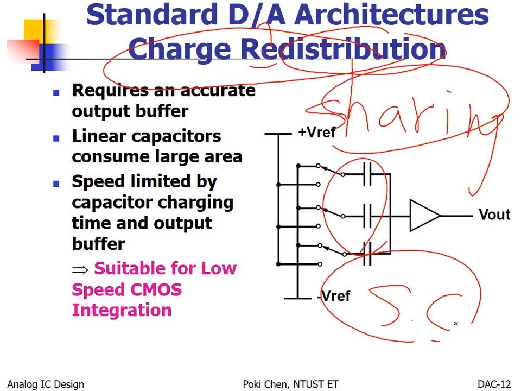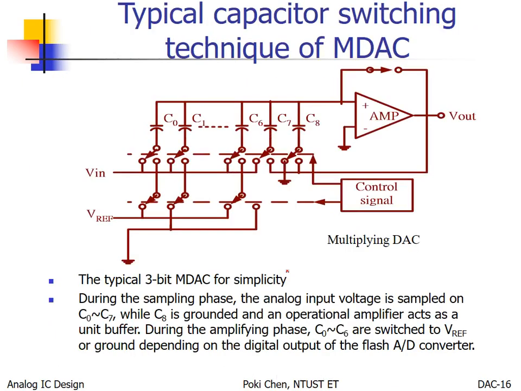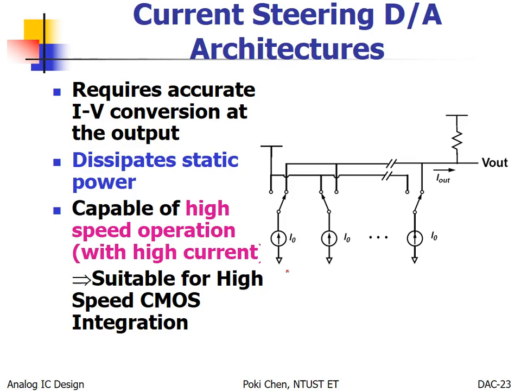If you would like to focus on low power design, only one solution is this. If you would like to focus on faster speed design, then R string. Oh, no. Even better is current string. Sorry. This is in the middle. The easiest one is this, but the fastest is current string. We call it current steering. 3 major architectures. Okay, so this is the end of today's class.